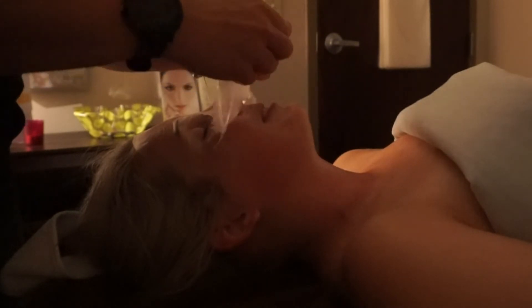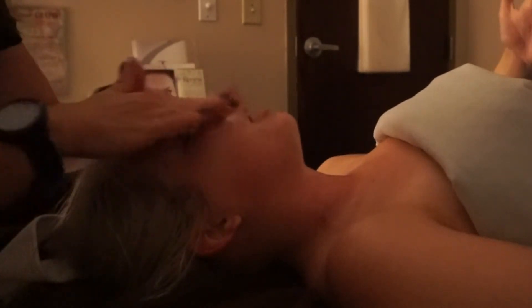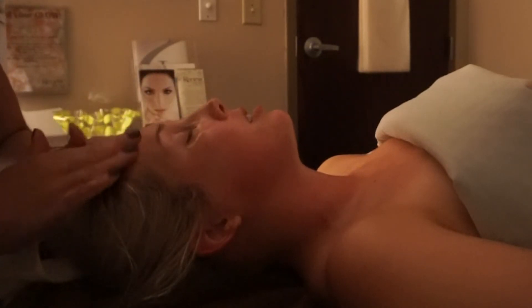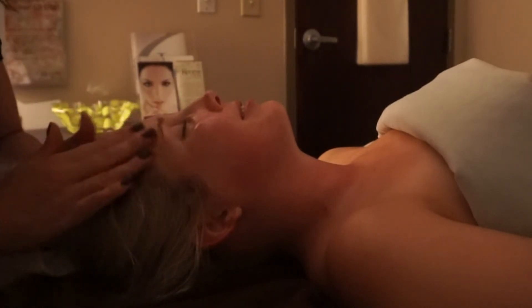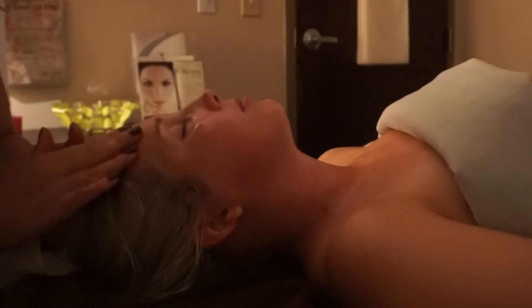Look at that — I just had that on there and it's still soaking stuff in. That's so interesting. That's why it's important to get facials too, because I'm really good at home care but all this extra stuff being pushed into my skin really helped. And how important is it for everybody to wear sunscreen? So 90% of our aging is from the sun — and smoking adds to that — but only 10% is just your natural aging.